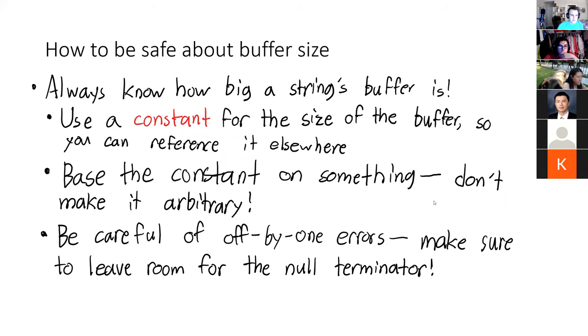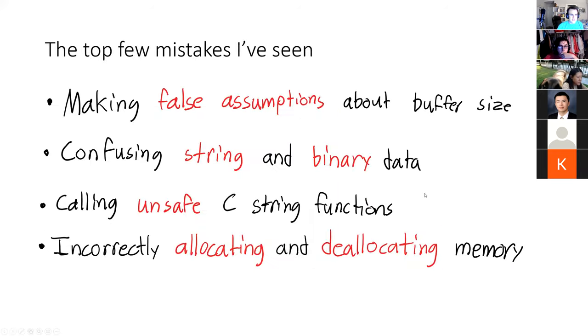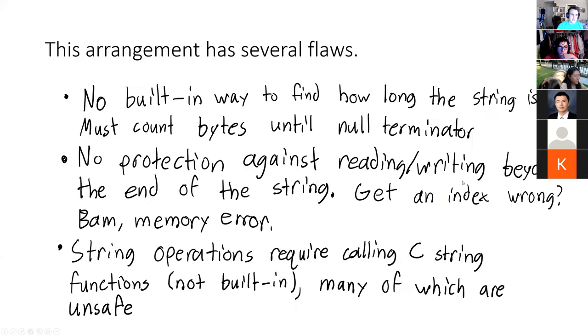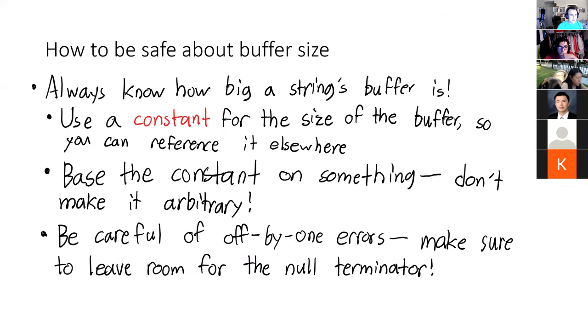What exactly is a buffer? A buffer would be something like this, the blue boxes. These represent how the buffer is the entire amount of space you've allocated to store your string. A variable amount of that could actually be filled with characters. Also be careful of off by one errors when sizing your string, because if you have a string to hold nine characters, you actually need a buffer with 10 spaces for characters because there's a null terminator after the nine characters that has to go into the buffer. Make sure to leave room for that null terminator. Your buffer always needs to be one bigger than the actual amount of readable characters you want to put in it.